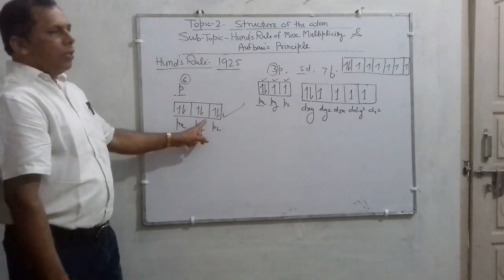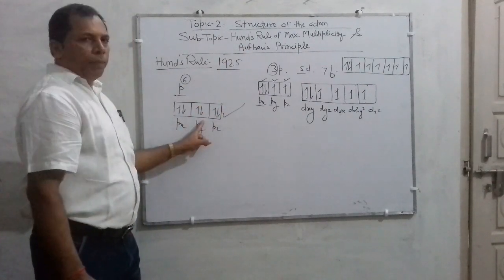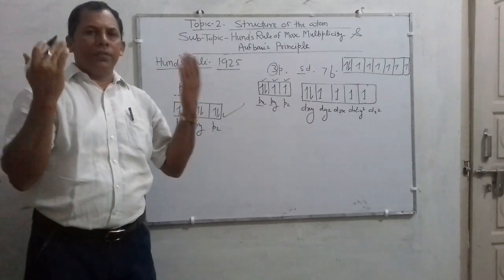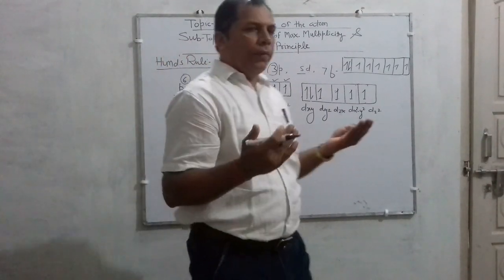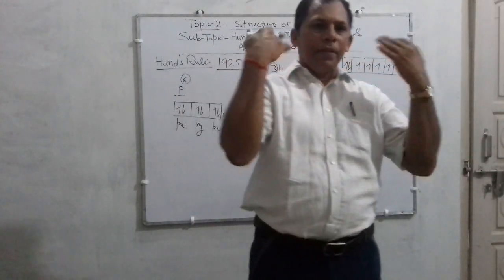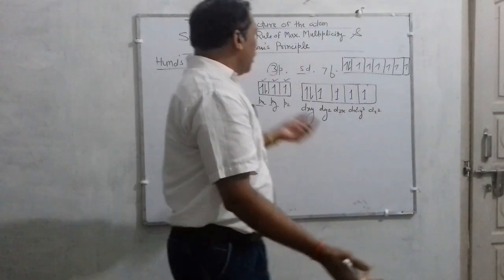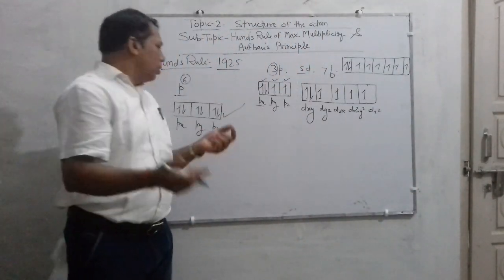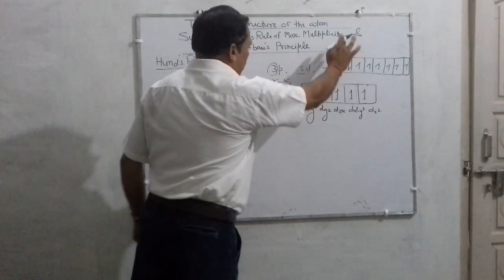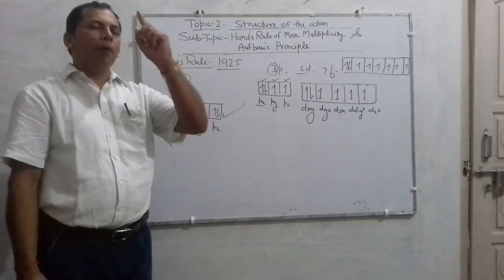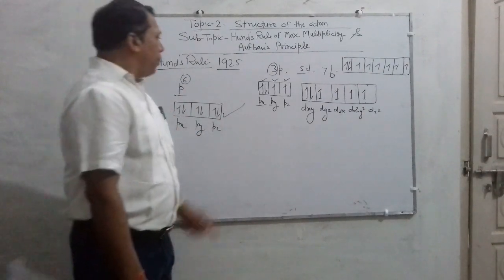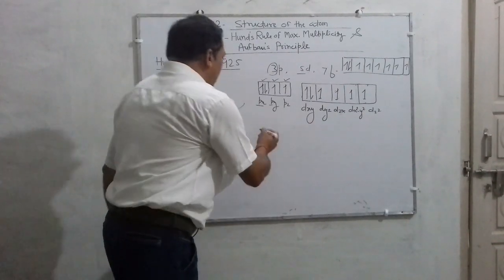So that's why, the capacity of filling of maximum electrons in p orbital is 6. Maximum capacity of filling of electrons in d orbital is 10. Maximum capacity of filling of electrons in f subshell or f orbital is 14. Similarly in s orbital it is 2. So that's why they are filling maximum. So that's why this principle is also termed Hund's rule of maximum multiplicity. Okay, children? Suppose once more I take an example.